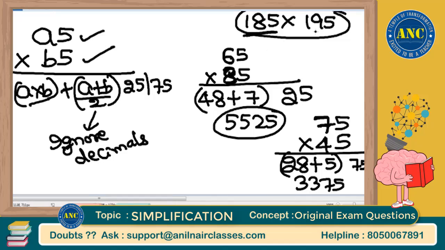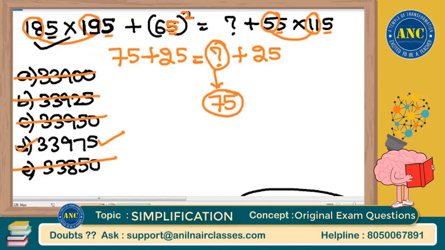How to multiply 185 into 195. This can be solved. 65 square also I taught you how to find it, 4225. 55 into 115 also you can use this method and solve it and arrive at the final answer very, very clearly also. I hope the idea is clear, sir. Swati, negative remainder can be applied anywhere. It is not only with respect to 100, anything can be applied for the negative remainder concept.